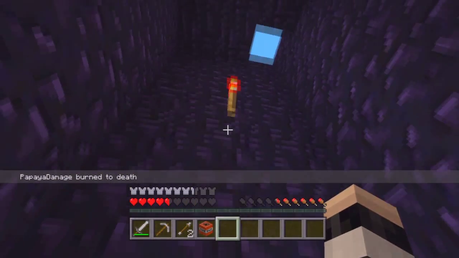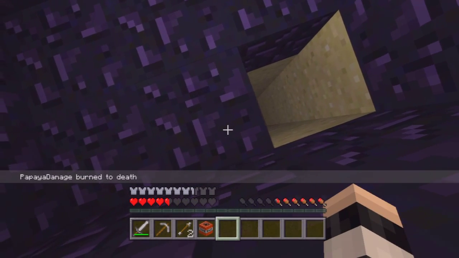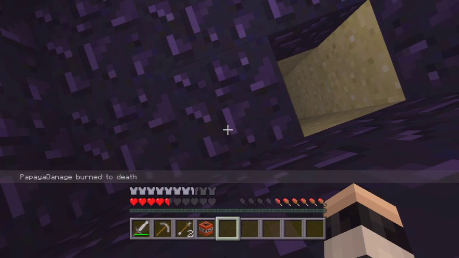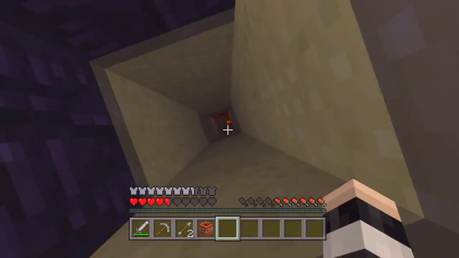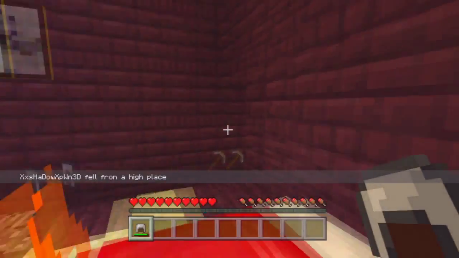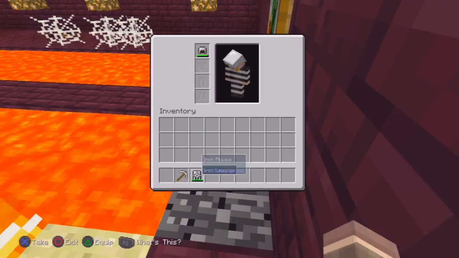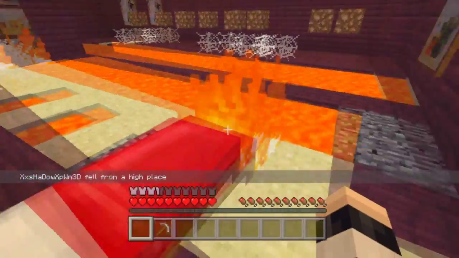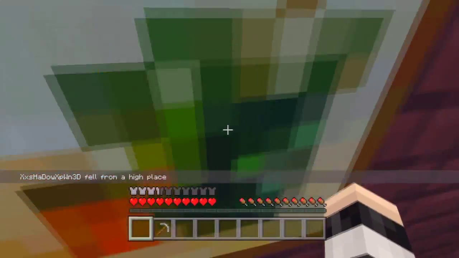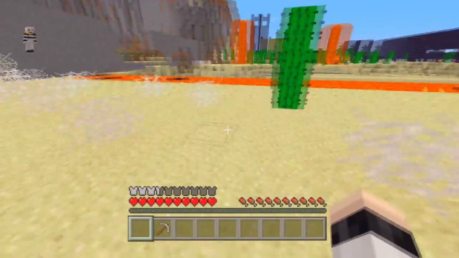Dude. There's no way in hell you're gonna find my block. No way in hell. How did you fall from a high place? I guess there's something that you have that. What's it called?